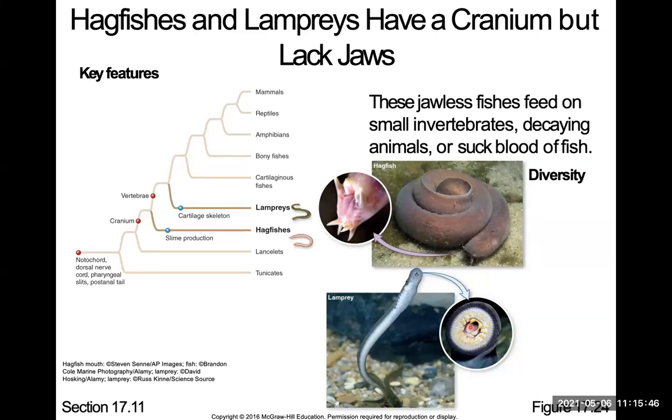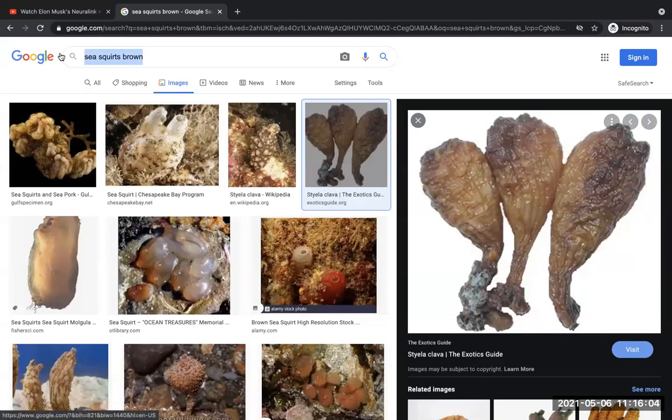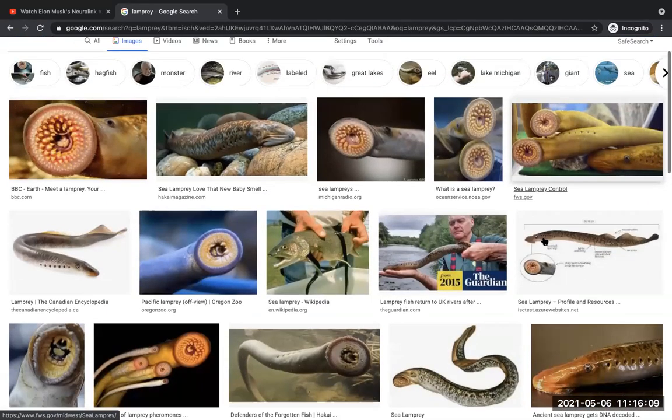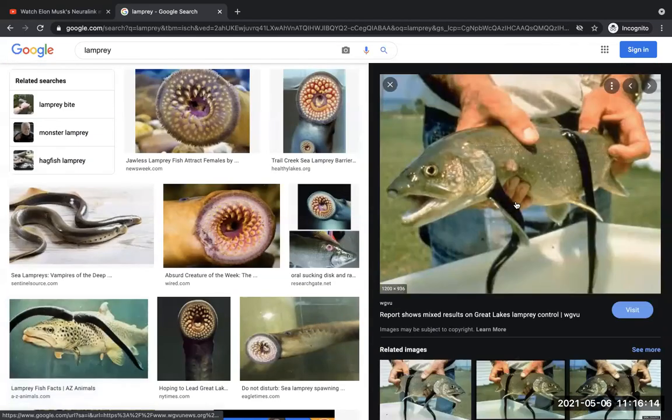Therefore, their food options are very limited. They don't have a lot of diverse kind of food they can eat. They can maybe find some dead fish, scrape meat off of it and eat that. And they're parasites too. Sometimes they can get big enough in size to take down a fish. So that's the lamprey. You can see that they're parasites. They can be found in the Great Lakes in North America.